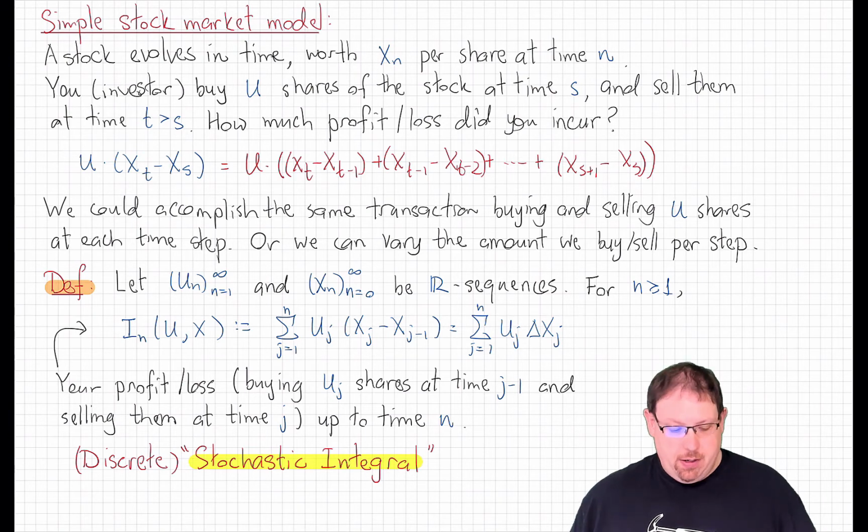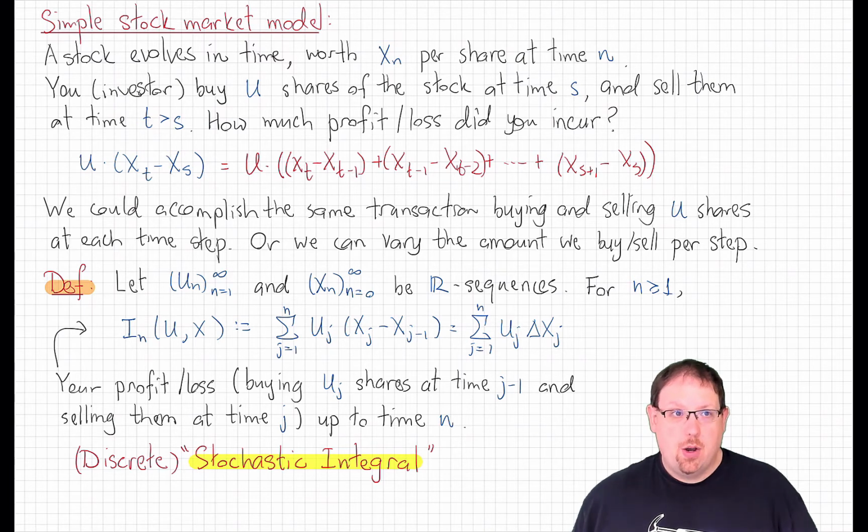This is not a very realistic model. Now this points out that maybe we don't want to buy at the beginning and sell at the end and do nothing in between. We could actually make changes at every time step if we want, and this is just a special case of that. So let's put those things together. We might have a sequence u_n of trades. u_n is an amount of stock that we buy at time n minus 1 and sell back at time n.